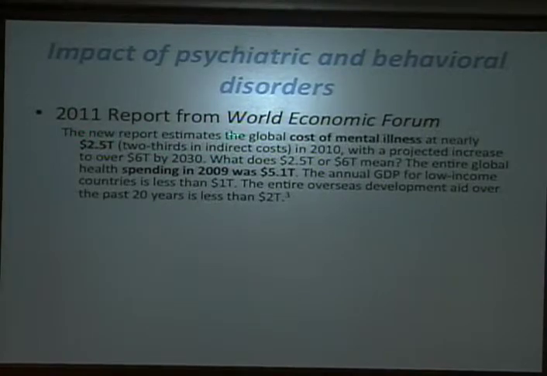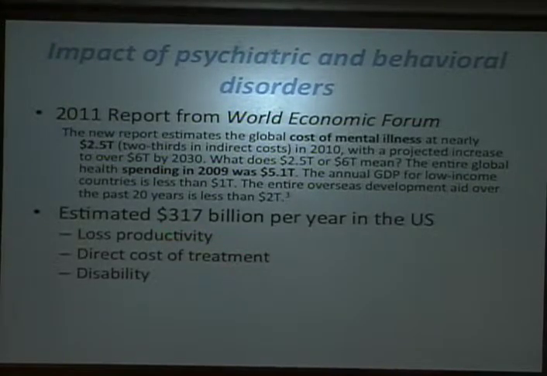Well, this comes from a World Health Organization sponsored report that says the estimate for the world, 2.5 trillion, is the estimated cost for 2010, which, you know, I kind of look at that and I go, what does that mean? It's a big number. So I need another number to relate it to. And here's the other number. The total spending for healthcare in 2009 was 5.1 trillion. All right. Okay, the ratio there, I can get that. Half of our dollar of healthcare is related to mental illness or behavioral disorders.